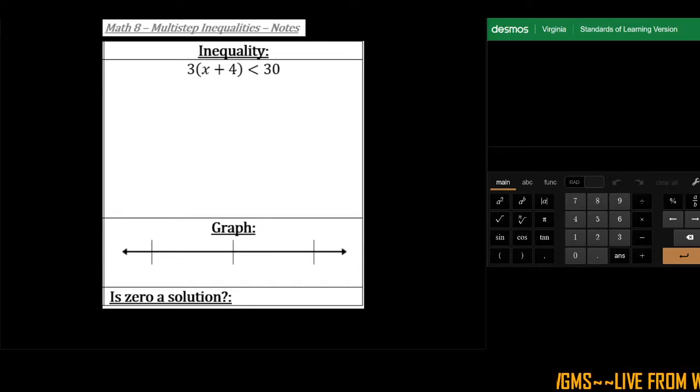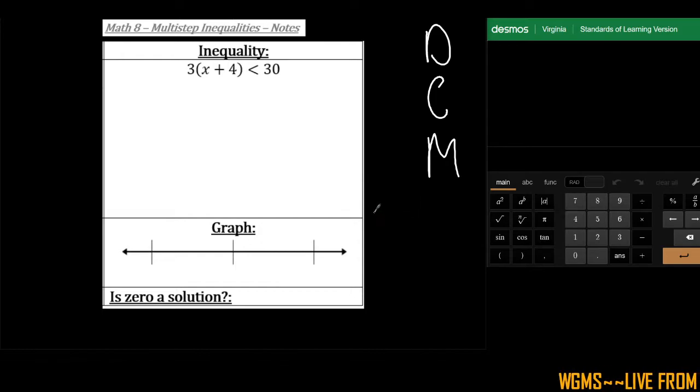And in this video, we're going to be working on some multi-step inequalities, but they're going to be very similar to what you did with equations. So we're still going to be using those same steps as always. Just like with equations, we're still going to do distributive property first. We combine like terms next, and then we manipulate the variable to close out the last step. But you want to make sure that you're always having the variable on the left side.